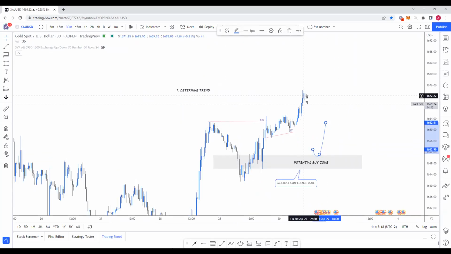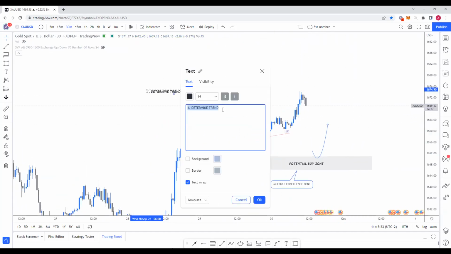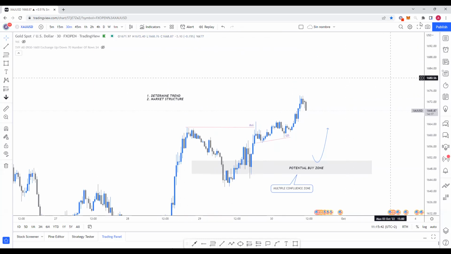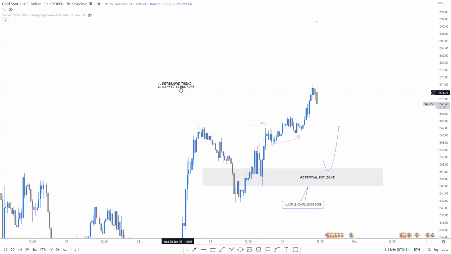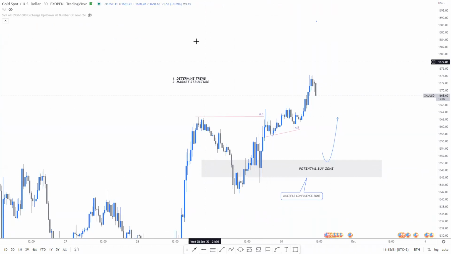So as you see, this is the sell setup we had right here, but then the next important step: we are in a downtrend, so we could take the sell setup we had right here. That would be perfectly fine as it's a downtrend, but then we want to look at market structure. We want to really focus on the market structure on the 30-minute time frame, 15-minute time frame, really what the market is doing this session and the past 1 day, 2 days.